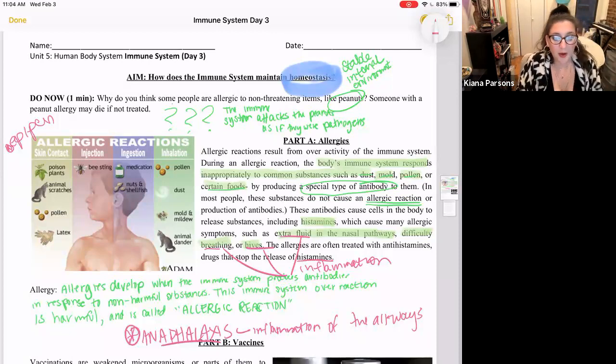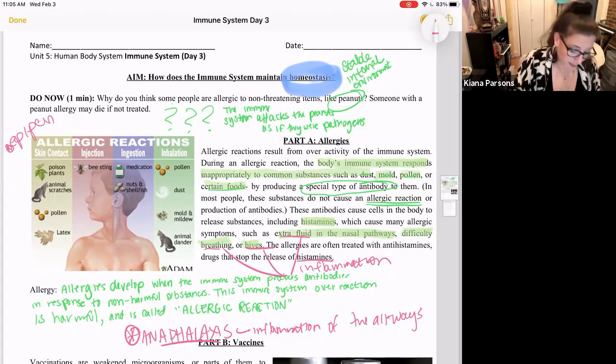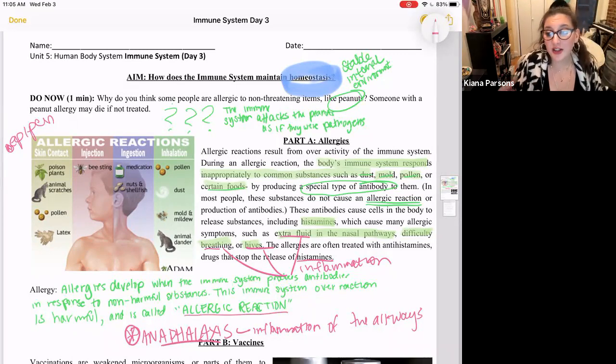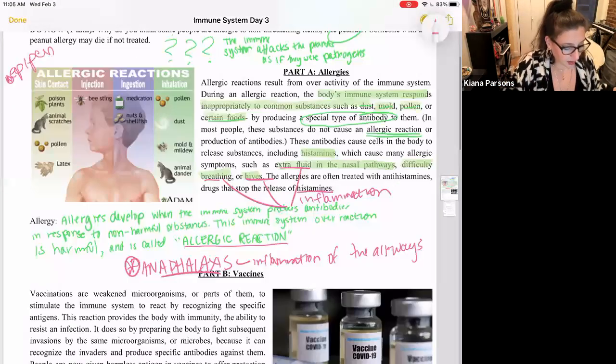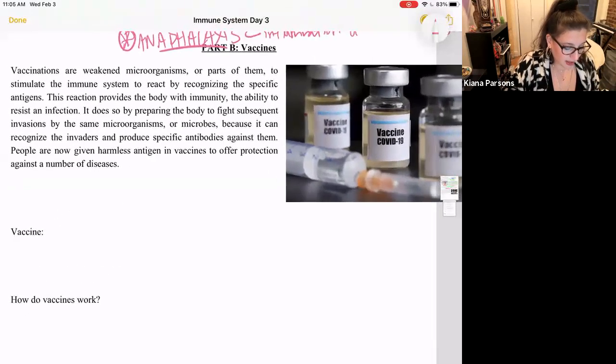So the most important thing to remember about allergies is allergies are caused by an immune overreaction to something that is common, something that typically would not make you sick, right? So it's involving all the other elements of an immune response, but in this case, it's an allergic reaction because the thing that you're responding to isn't actually harmful. The symptoms of an allergic reaction can come on really suddenly if you're in a new environment and exposed to the allergen.